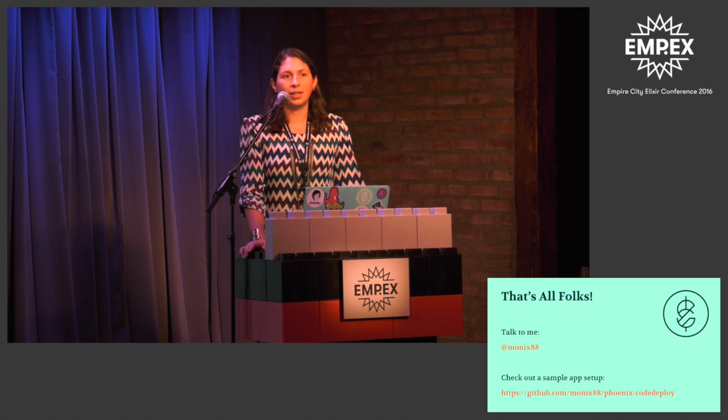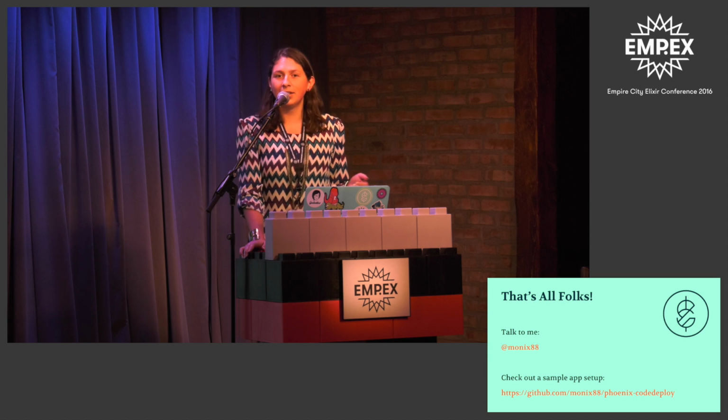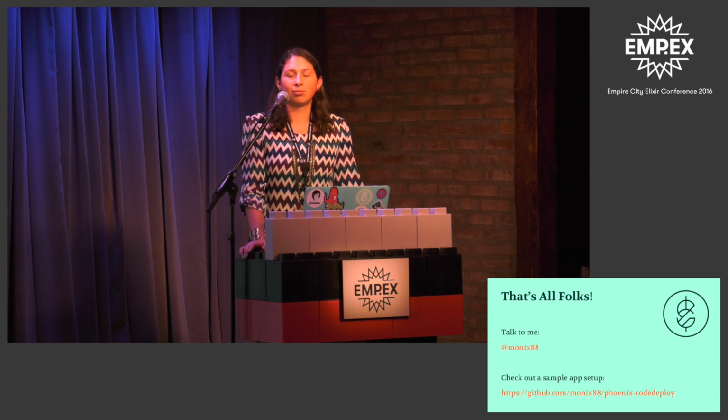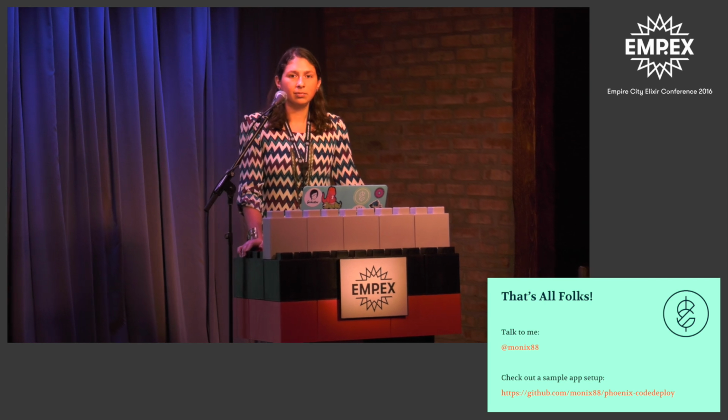So if you need to roll back a data migration, you can either set that up as a separate app in CodeDeploy so that you completely decouple your database migrations from your app deployments. Alternately, the simple way to do it is just to go into one of your production hosts and run the ecto migrate rollback.